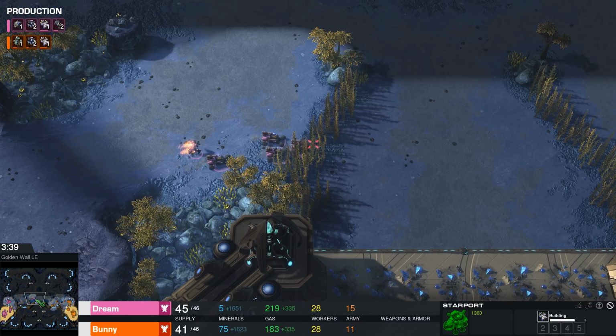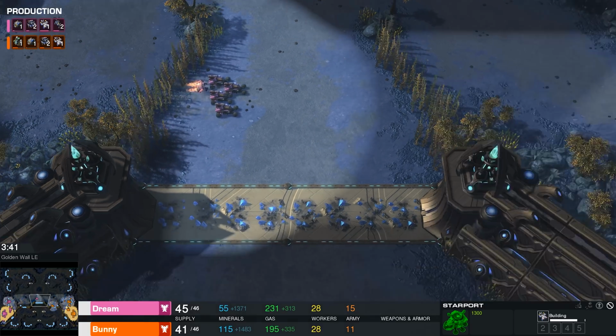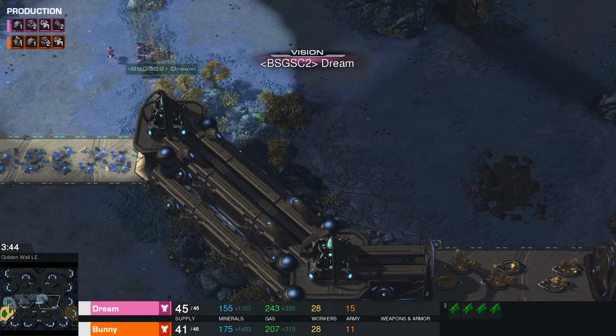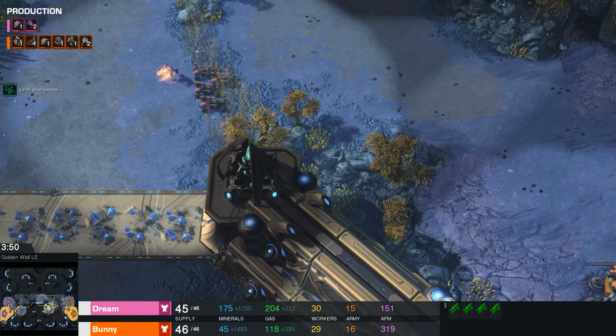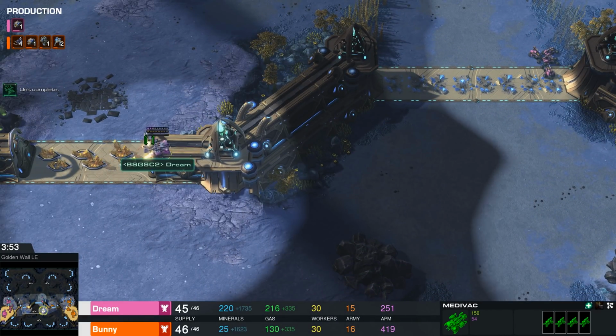This is gonna be the one where the players decide to flip a coin, and whoever picks the correct one is gonna come out ahead now. Okay, Dream is actually just waiting to see if his opponent decides to march down. Instead, though, all of those Hellions decide to go inside of the Medivac. Now, let's have a look.